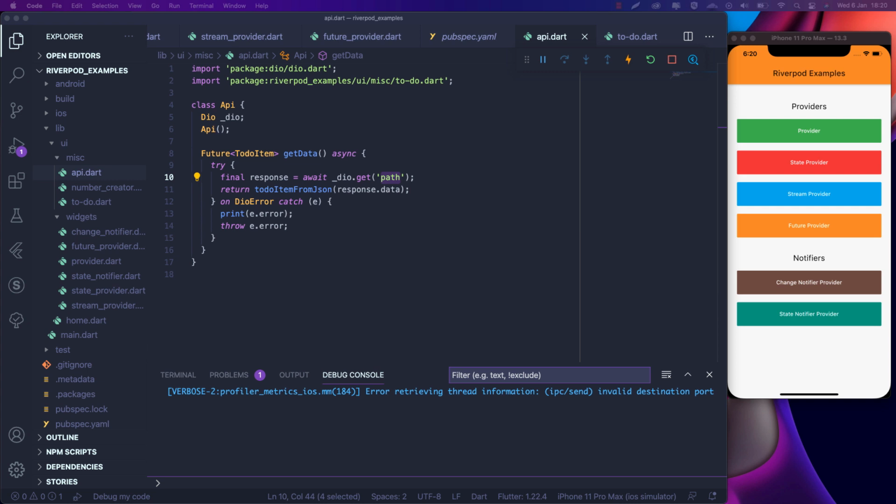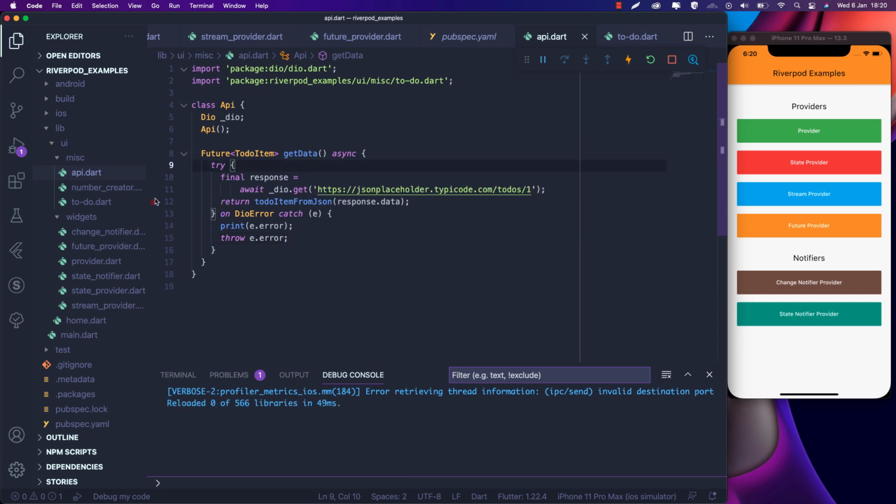And the URL, I'm just going to grab it and then replace it here. Okay, so we are using a fake API to return a list of to-do items, a Future of TodoItem, and then we have TodoItem here, and also okay, it's just a to-do item, not a list of to-do items.